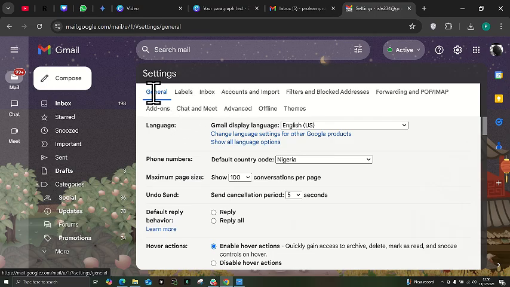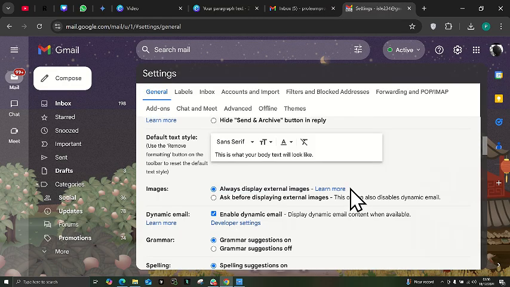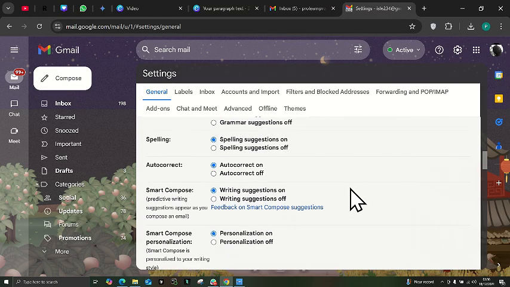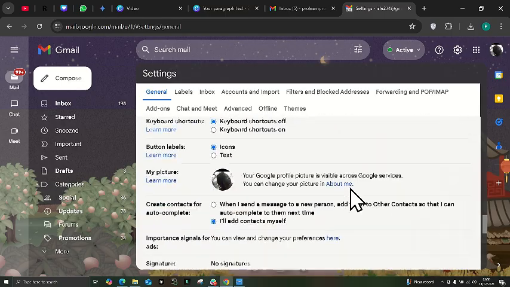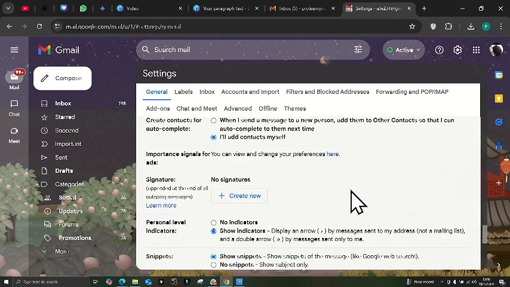Then in the editor here we're going to click on insert image, but there's no option for insert. Just create a name for the signature, Chloe. Let's see.